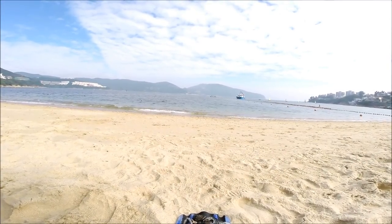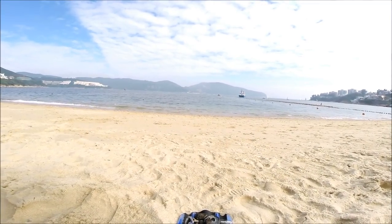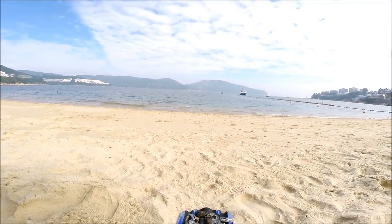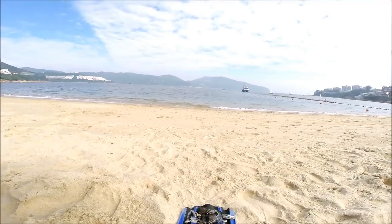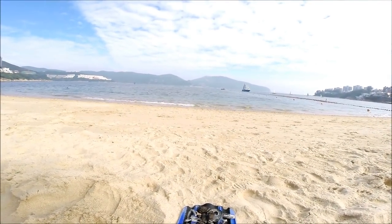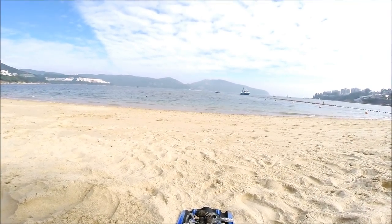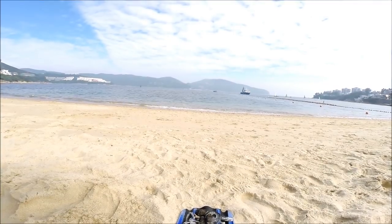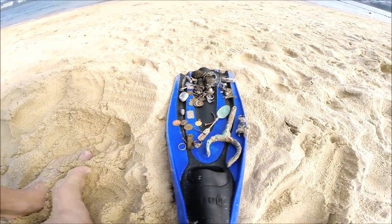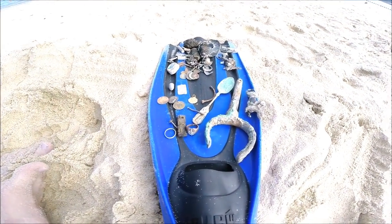Well, what I hoped to find was stuff dropped from the boats. They used to move things around all the time on the boats, and so I was hoping to find, yeah, the treasure hunter's dream, a gold coin, but I didn't find it. And so, since I want to come here again, I will keep this location secret for the moment, so stop watching. Watch the finds.